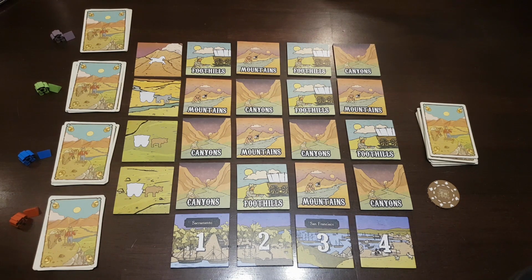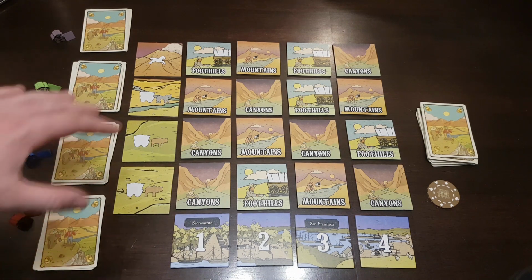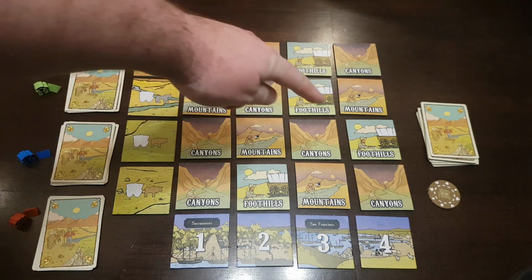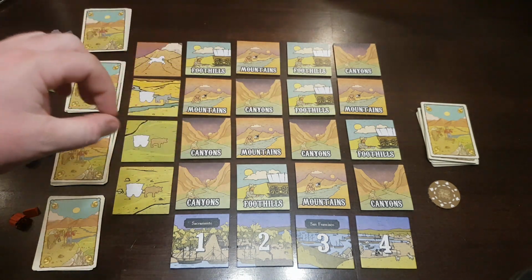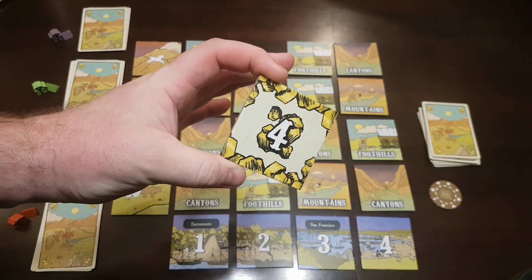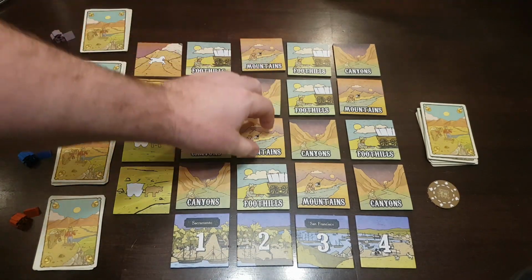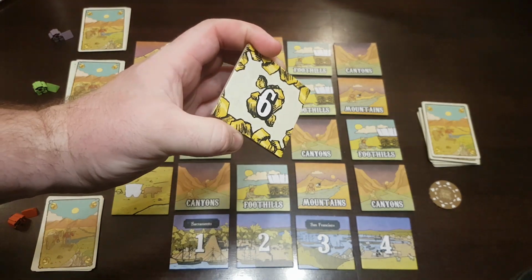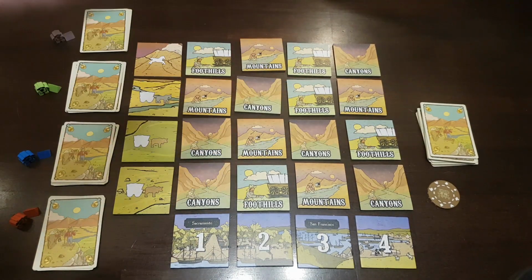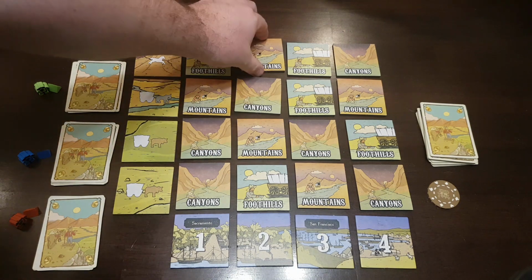Okay, so what are we trying to do in this game? We are competing prospectors, trying to stake our claims on these different landscapes. There's canyons, mountains, foothills. Each one of these underneath has a different amount of gold hidden underneath. So this one has 4 gold hidden underneath. This one has 6, and so on. And I believe it's 1 to 6 is the ratio of gold that's hidden under these different tiles.